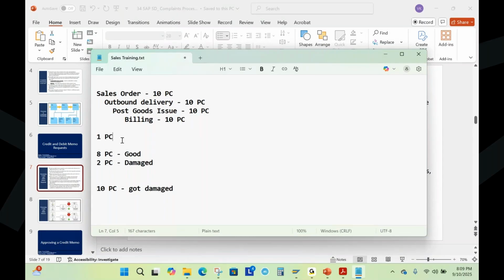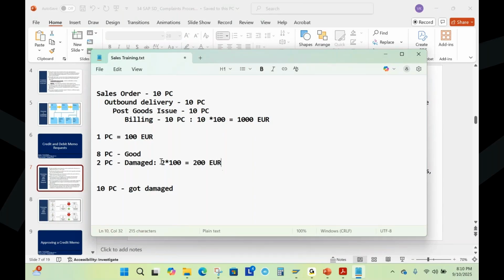So how much did you charge? 10 into 100, 1000 you charged. But two pieces got damaged. So two pieces means what is the amount? 2 into 100, so 200 euro you have to deduct.